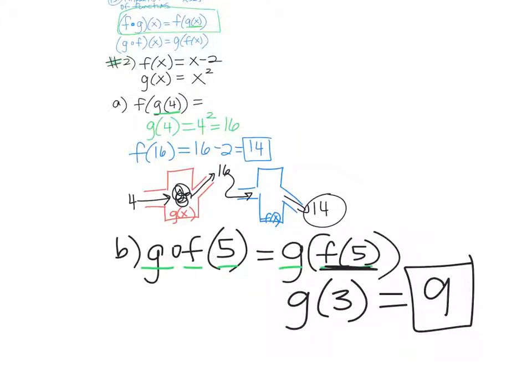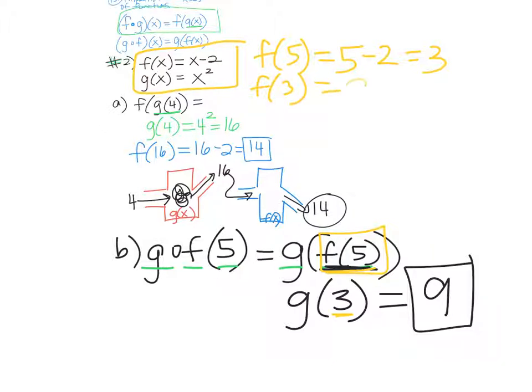Explain how you got 3 from 5. Oh, because you flipped it. Okay, do you see these up here? Yes. These are the functions that we're using. So I plugged in to find out what f of 5 was. So f of 5 is 5 minus 2, which is 3. But I'm not done. That's just this part inside here. Then once I get that answer, I go up here to function g and plug it in, and my answer to the entire thing is 9.